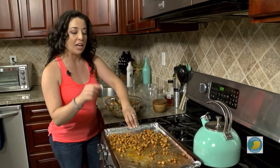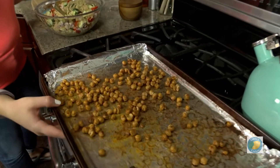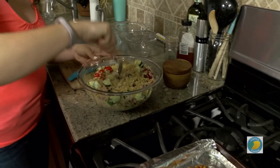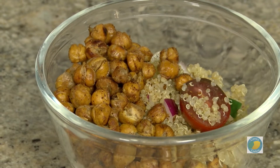Or what I like to do is use my crunchy ceci beans — you can get that at the card above. I did these with my spice blend, which is also at caradifalco.com. When we plate this up, we're just gonna throw those nice warm ceci beans on top of our salad. Serve your salad with either chicken or ceci beans or whatever else you like.